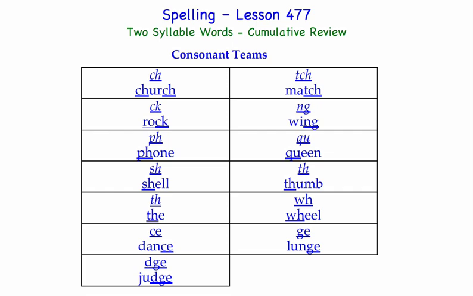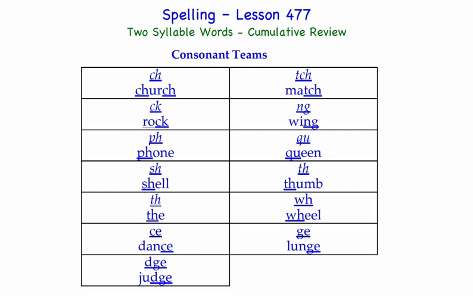In English, when we have the KW sound, we don't use K and W to represent those sounds. Instead, we use the QU consonant team. U is not a vowel here. It's part of the consonant team QU. SH represents the sound sh, as in shell.